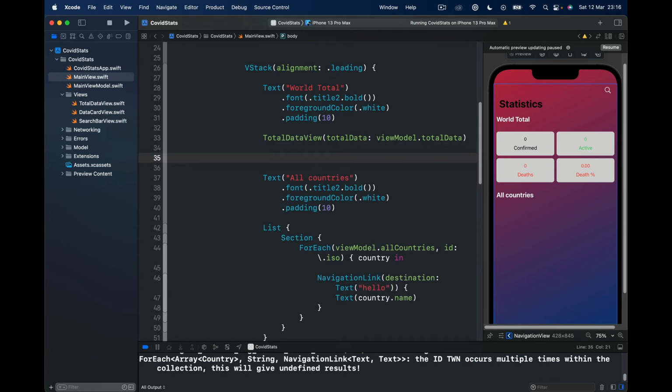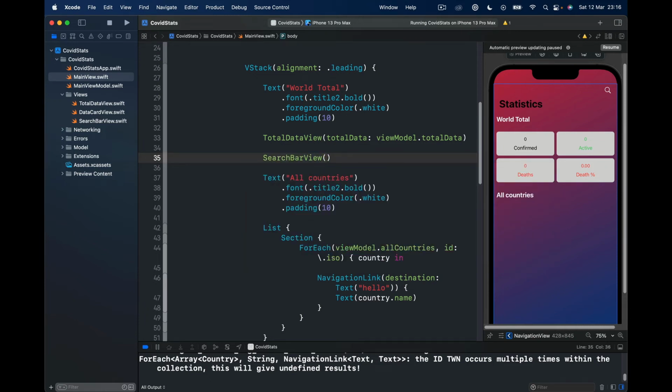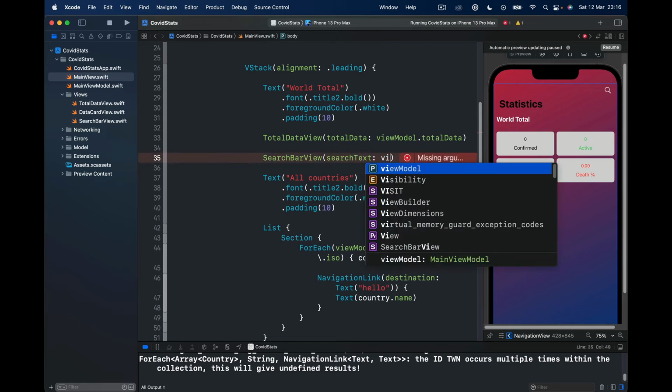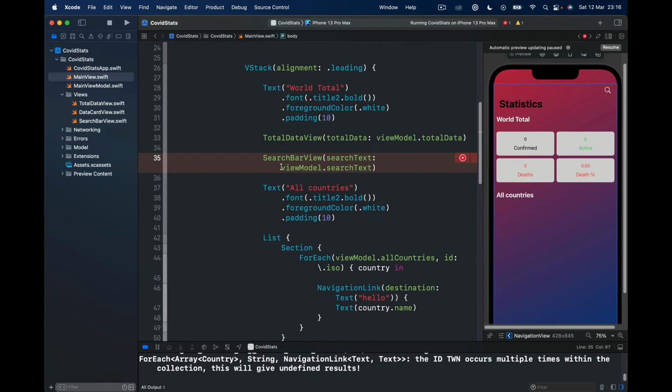So here we cannot just say SearchBarView, because it would then be visible at all times. What we need to do is pass the binding, and this is going to be our viewModel.searchText, but we need to put the $ sign in front of it because it's a binding.